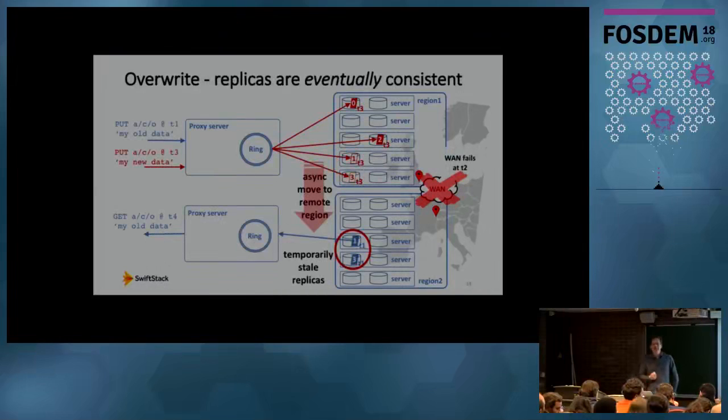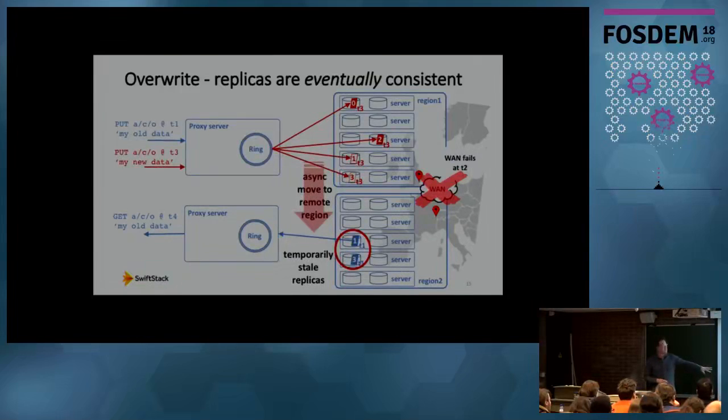This gets a little more interesting, again, when we consider an overwrite operation. So here, just like my previous overwrite example, some data has been written at T1, and then at T2, the wide area network fails. So what happens to the overwrite at T3? Well, as I just said, Swift works really hard, and it's going to write down 4 replicas. 2 of them will successfully overwrite the older replicas in region 1. 2 of them are written to a temporary location in region 1. But we still have our old replicas down in region 2.